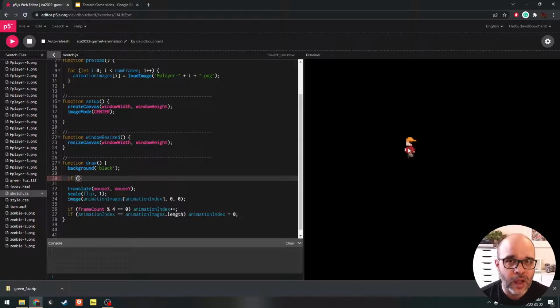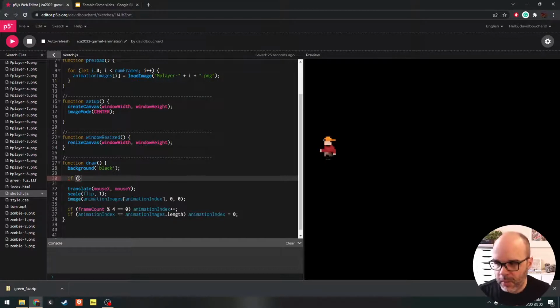And we also have pmouseX and pmouseY. These represent where the mouse cursor was one frame in the past, right? So in the previous frame, where the mouse cursor used to be, if it moved at all, it'll be different. So we have these two variables we can compare to see what's happened to our cursor. So for instance, here we're only interested in the x-axis to determine which direction we should be facing.